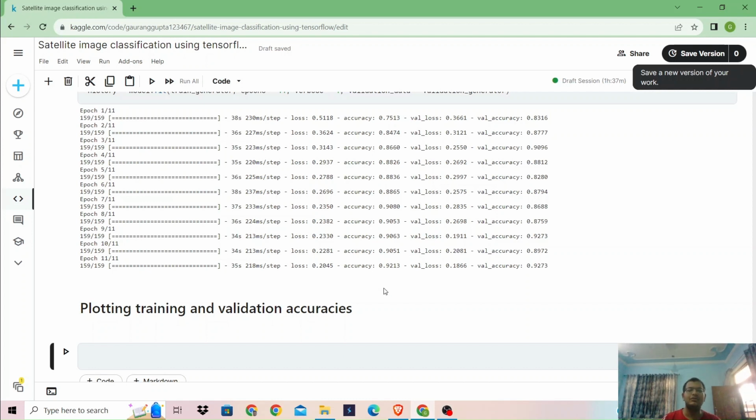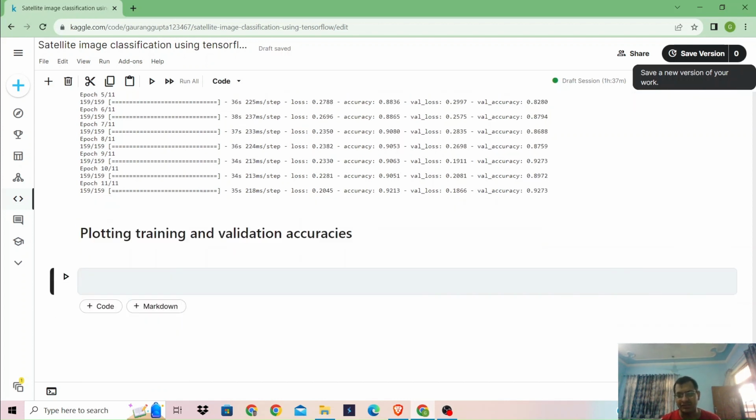In overfitting, the model performs great on the training set, but on the validation set the accuracy is very poor. Here they are close, with validation accuracy somewhat higher than normal. So we are not overfitting, which is a good sign.